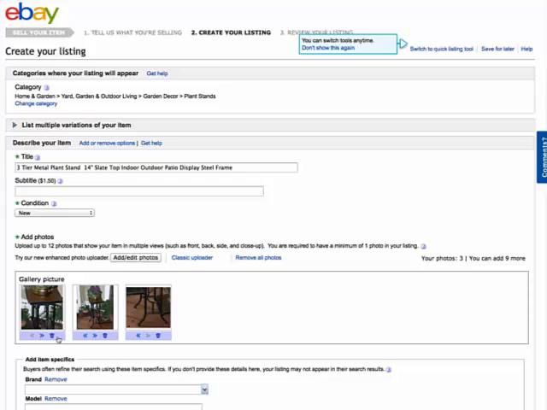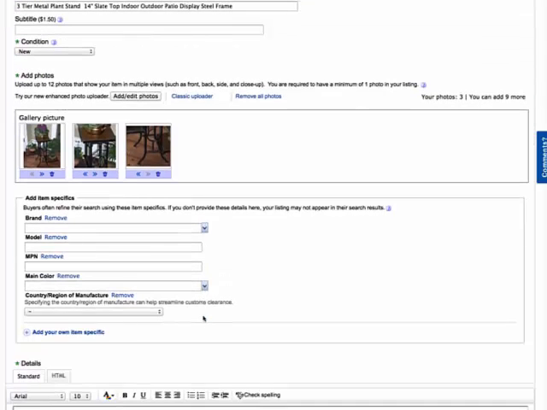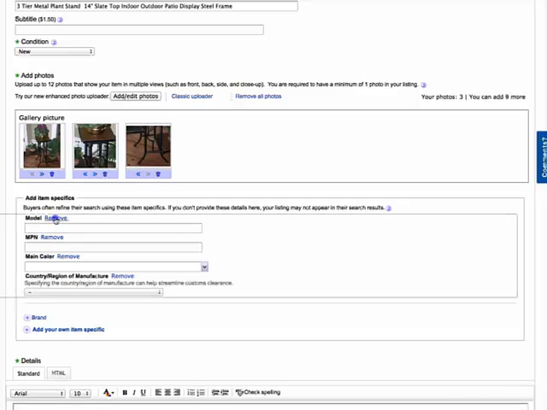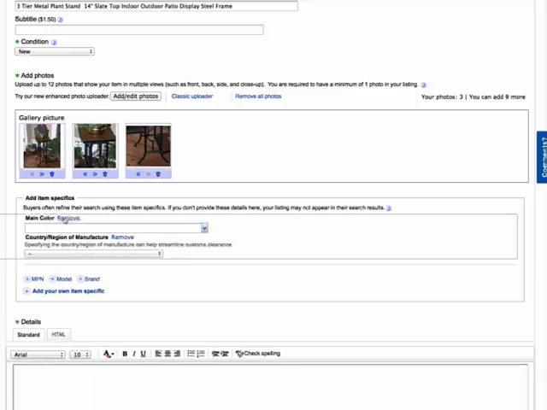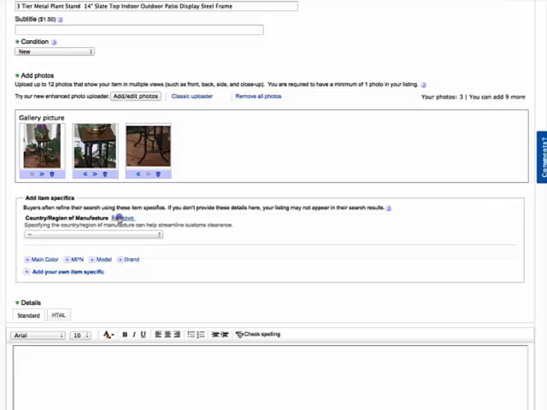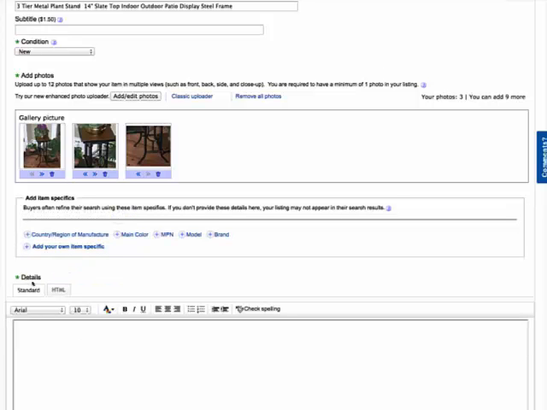Now there's some little buttons down here, arrows, that tell you where you want a particular picture to go. I want this one to be my main picture, so I click the arrow to move it left, and I'm going to leave these. I like the order that these are right here. Alright, so I got my pictures. Right here, this section, eBay likes to do suggestions as you go through your listings. I'm not using these, so I'm going to click these blue links that say remove, get those out of the way. And that's bringing me down here to the product details.